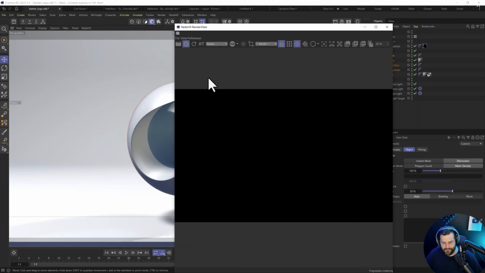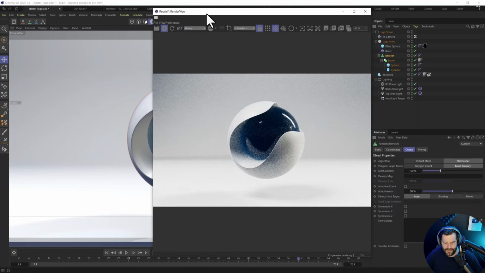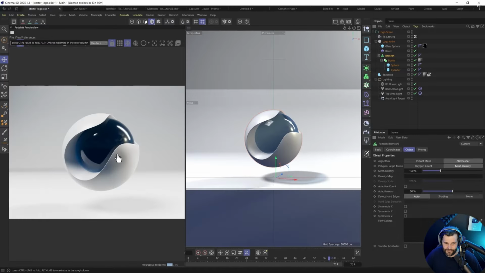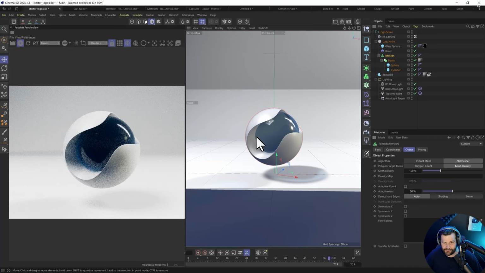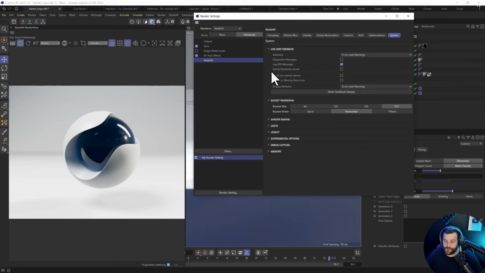It's just better, faster, and cleaner. You can obviously work in this area, but it's just as easy, if you have the real estate on your screen, to grab these three lines and dock it right next to it. So now you work and you have that feedback. Perfect.